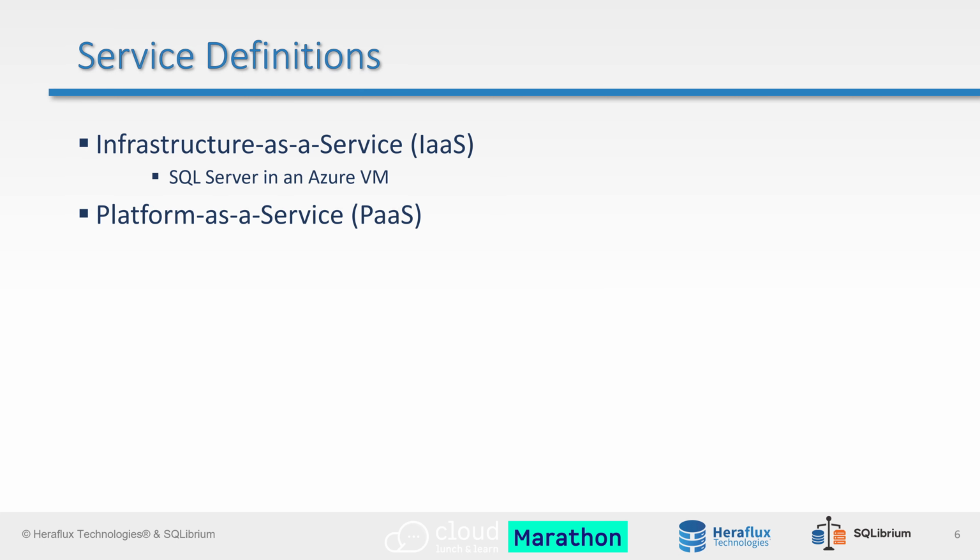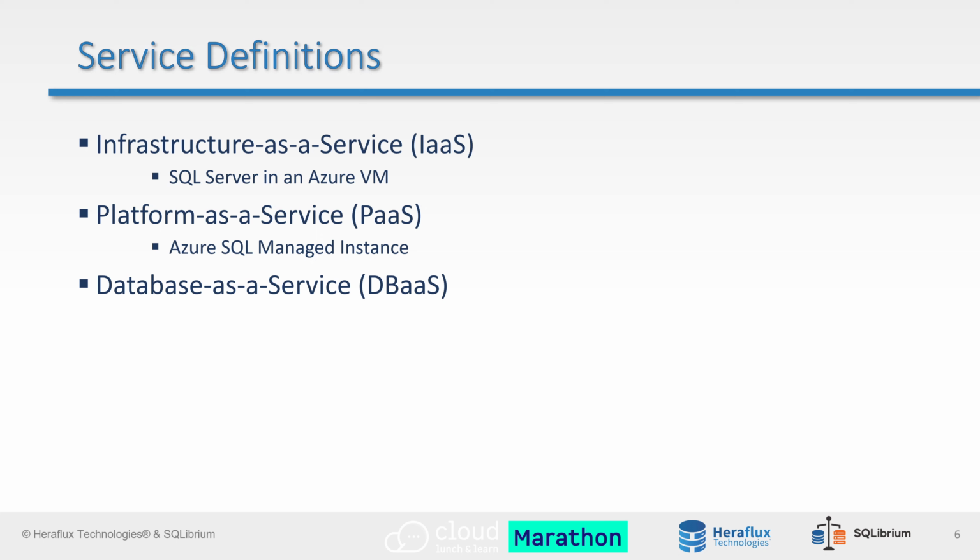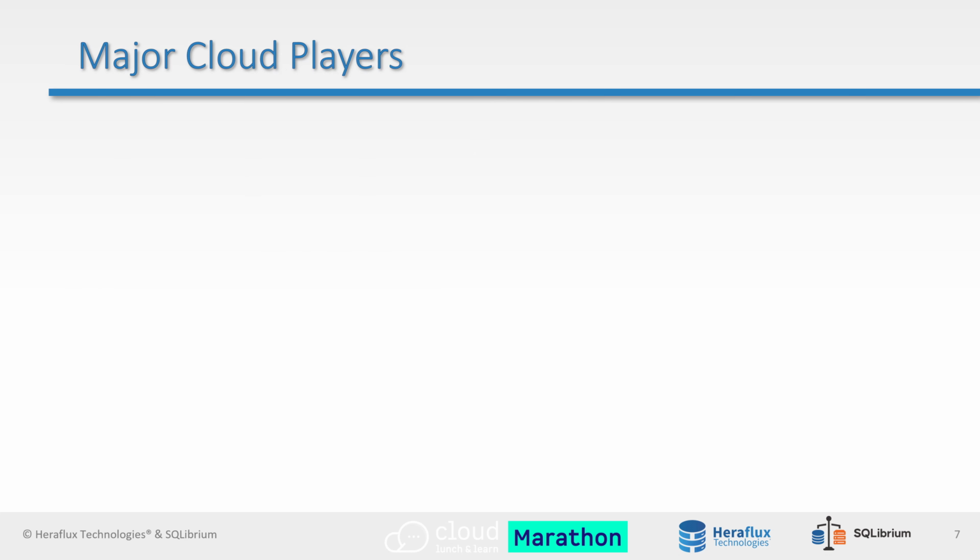Platform as a service, or PaaS, this means I use something like an Azure SQL managed instance or an Amazon RDS for SQL Server environment. I get the full power of SQL Server, but I don't have to deal with an underlying operating system. And we all know how many times we've been up in the middle of the night having to patch this stuff. Maybe I just need a database, literally a simple database, no problem. They have that out there. We can go provision this database as a service or DBaaS because we love something as a service, right? All the buzzword bingo.